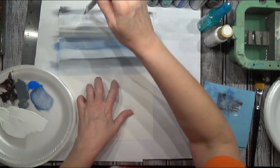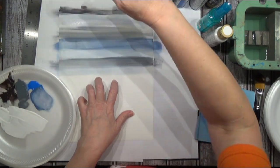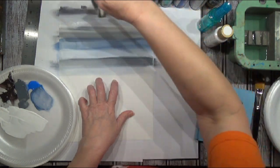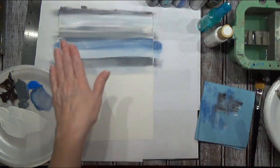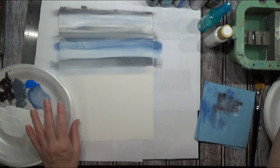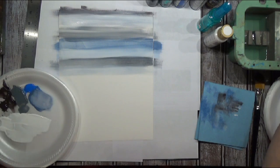Just gonna get a little bit on the corner of my brush, which I think I picked up some gray too, but that's okay. Okay, so kind of a plank look. They're not straight, but on my material it wasn't straight either. And I think that's gonna work out just fine.